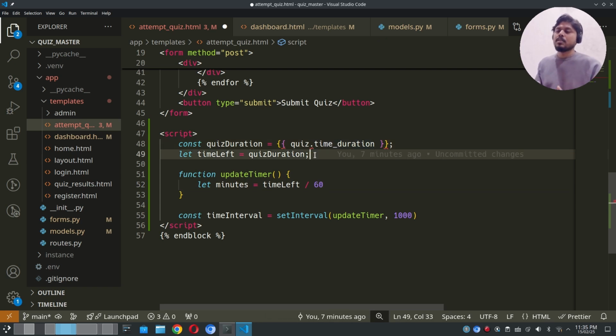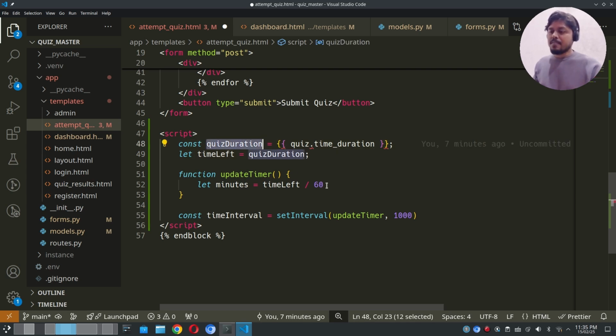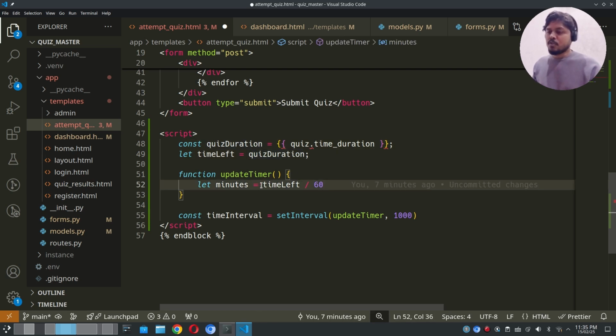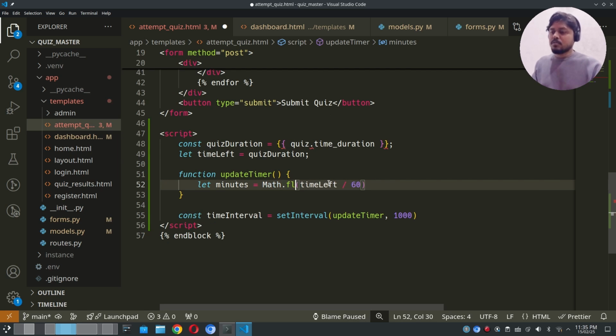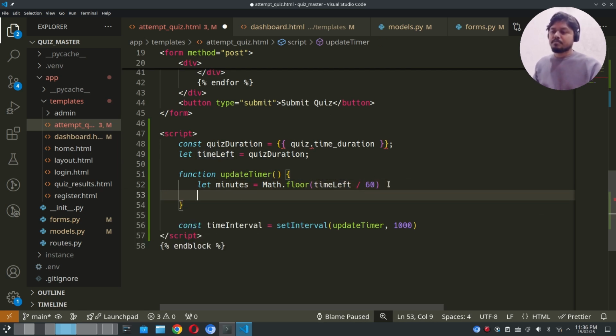So we already have the quiz duration in seconds, and for minutes we have to divide it by 60. Then we have to use Math.floor from JavaScript.